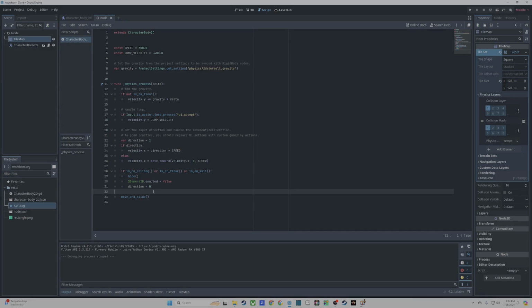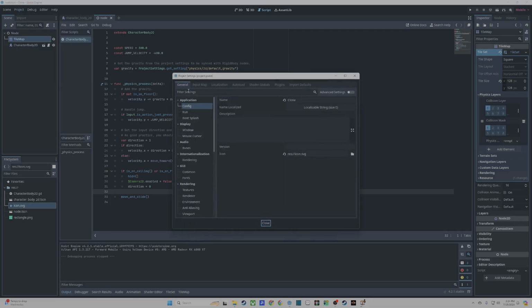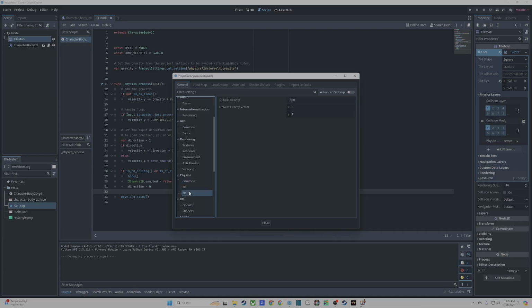The nice thing about this that I forgot to mention is that gravity is already incorporated. If you ever want to update the gravity settings, it's pretty easy to look up in the Godot docs. You really just come up here to project settings and go to 2D physics and you can set the default gravity to be any value you want. You can set this to be a negative value so things actually fall upward instead of downward. You can set it equal to 0 so that there is no gravity whatsoever.